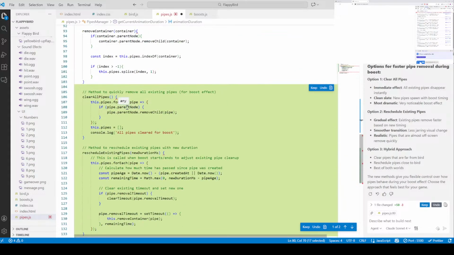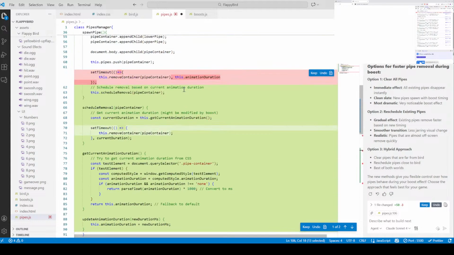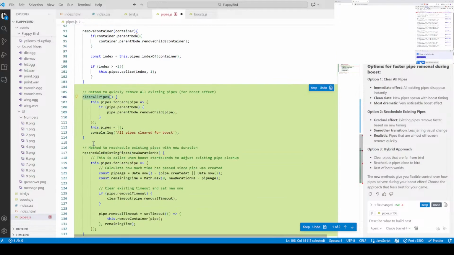And rescheduling. We don't need this function.